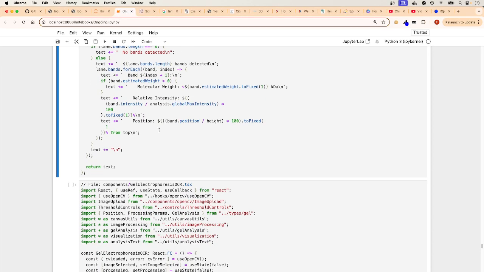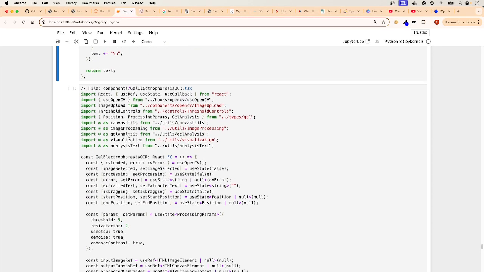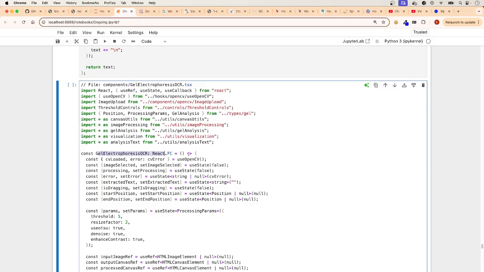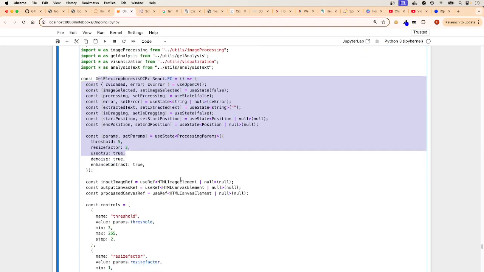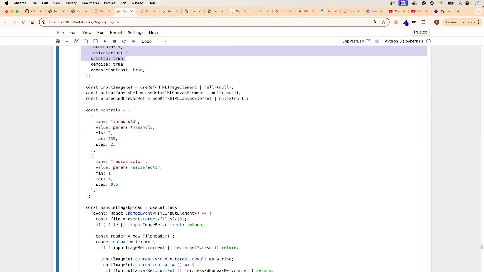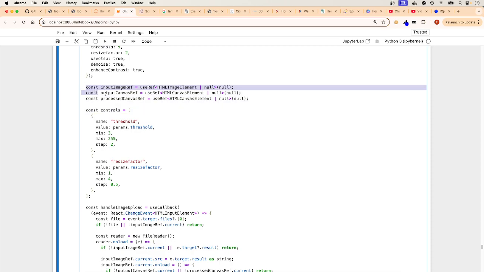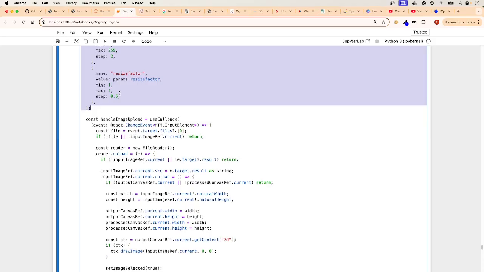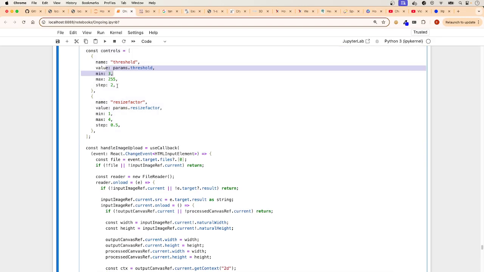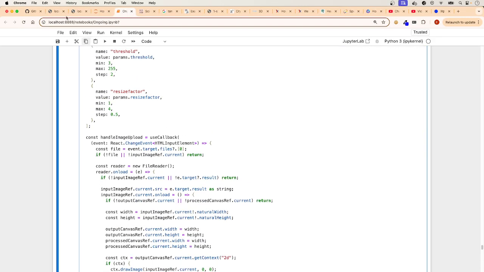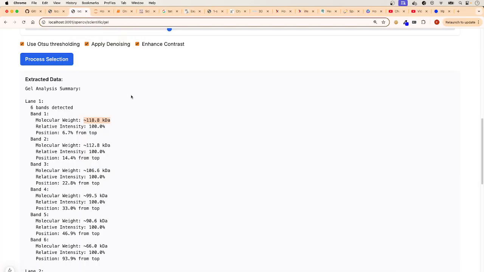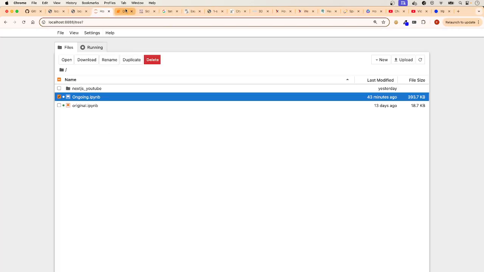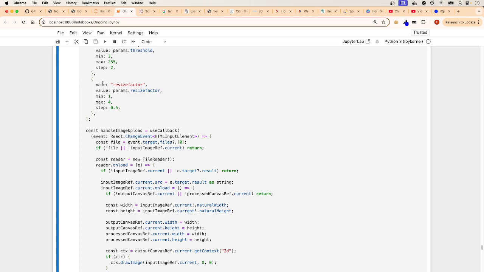So now we go into the next one. And this is the big one because this one takes all of the files that we've done. Remember the references to the DOM, the threshold controls for the initial values. If you want to make it more optimized, this is where you will change them.